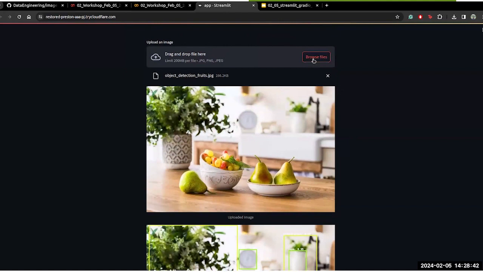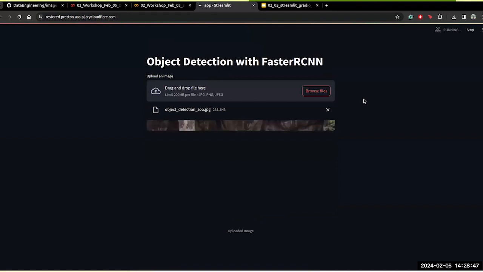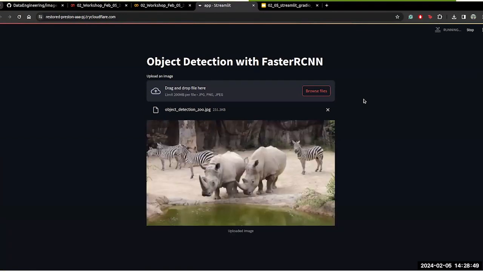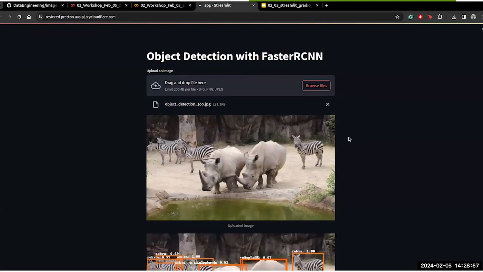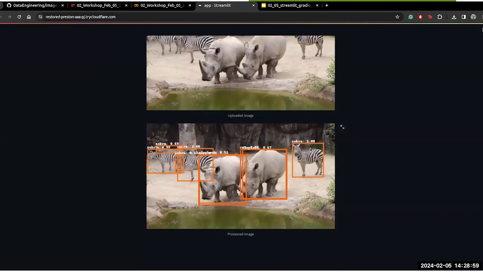Yeah, let's try something. So let's go to a zoo image where we'll see different animals here. And now, you can see on the right, it's running, and after it runs, it shows you an output. Okay, so it identifies zebra, but these rhinos are not in its data set, so now it misclassifies them as elephants. So that's one thing about this model, that you need to have all the classes in your training set first so that the model can identify them.